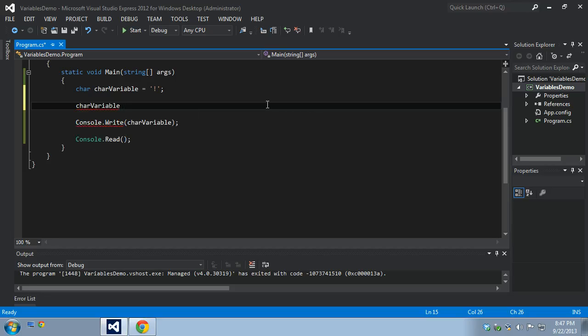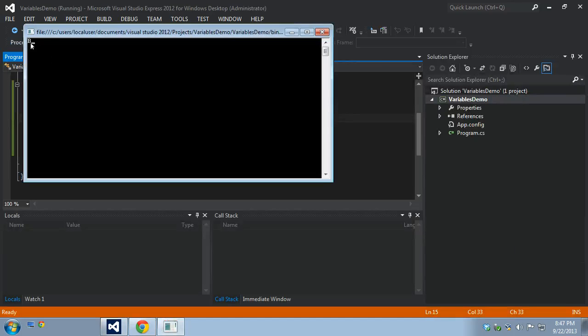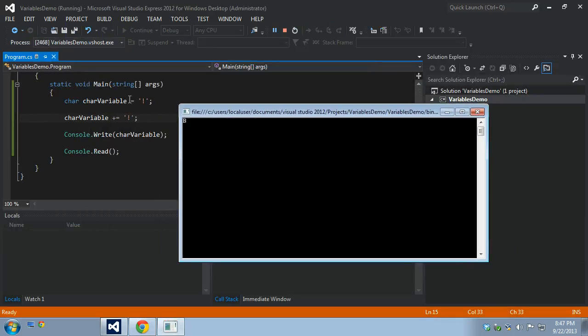But what will happen if I do plus equals and then another exclamation mark? This statement is simply adding another exclamation mark at the end. It's not giving us an error, surprisingly, but the result is actually going to be kind of weird. If I run it, you get a B. We never even typed anything close to a B. So that's kind of weird how we get a B, right? From adding two exclamation marks.